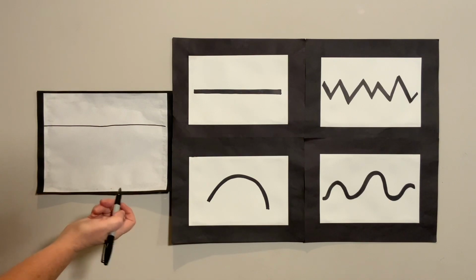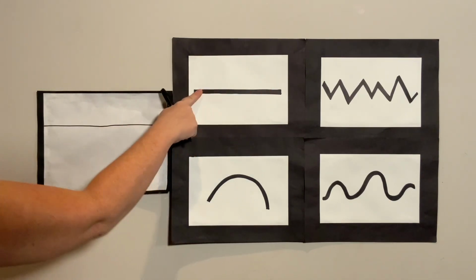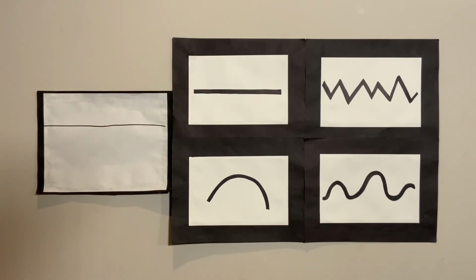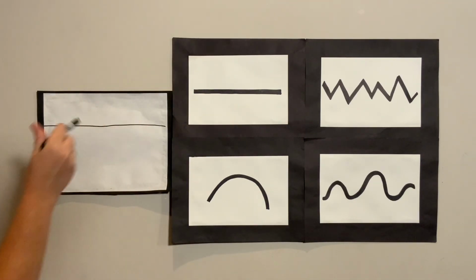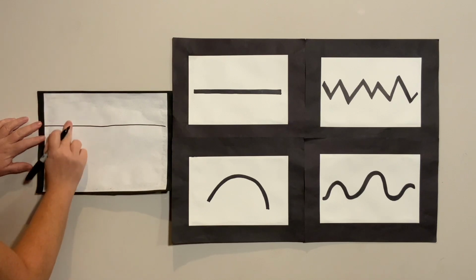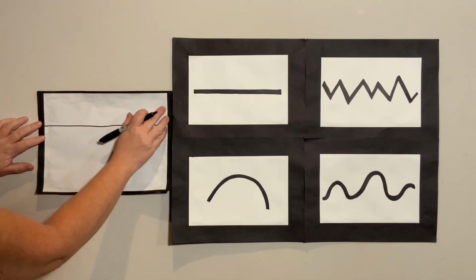Now I'm using a marker just so you can see it. So I'm using this straight line. A lot of times, I've actually been down a river. I went white water river rafting? I don't know, it's been a long time, but I went down a river and we were in the mountains. A lot of times you'll see rivers in the mountains. You don't have to always. So I thought, let's go ahead and borrow that zigzag line and draw some mountains.